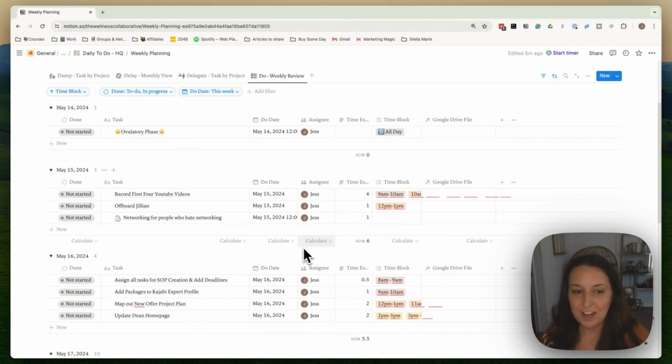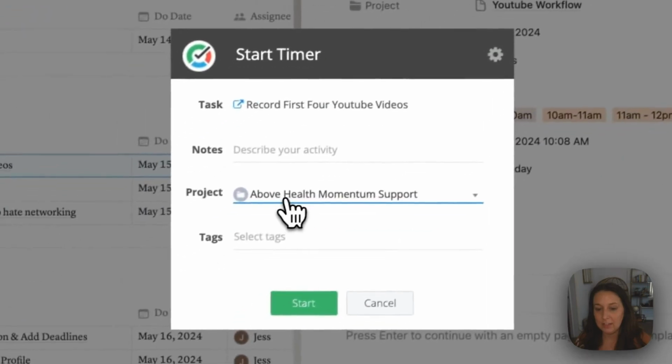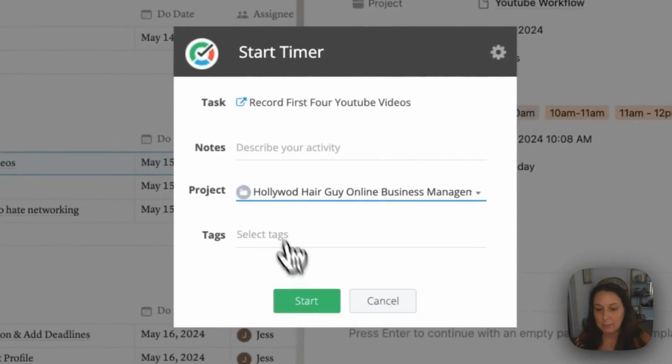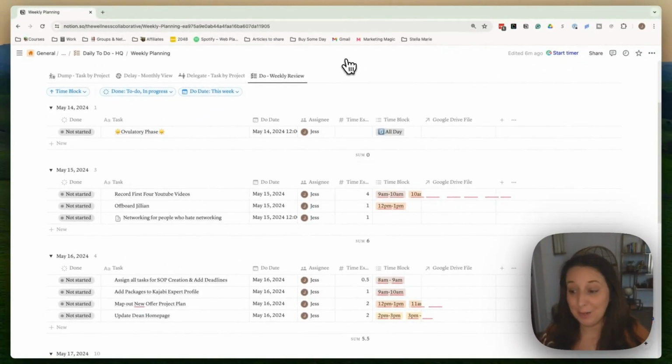One little bonus feature that I do want to show you, and I'm going to actually be uploading a whole other video about this, is that you can see I have this start timer button. I have an integration set up with T-Metric that integrates with my Notion. And so when I'm doing client tasks, I can hit start timer and create a time record for that task. That way I can keep track of how much time I'm spending on each project to ensure that I have my rates correct, or that I can identify any time management issues that I may be having, or just maybe I need to delegate some of these tasks because they are taking too long and I need to create a SOP or process for that.